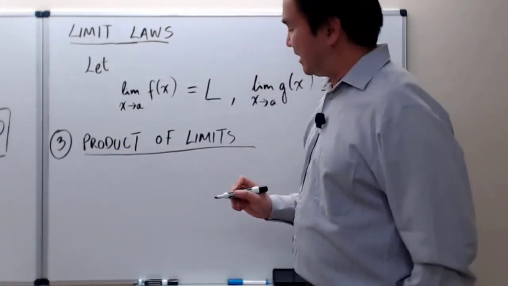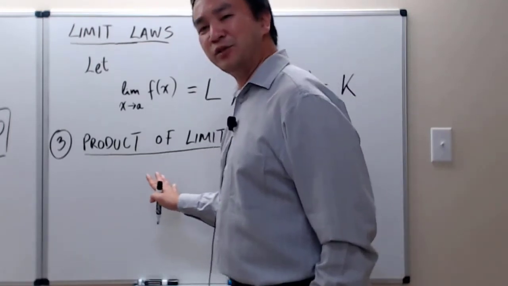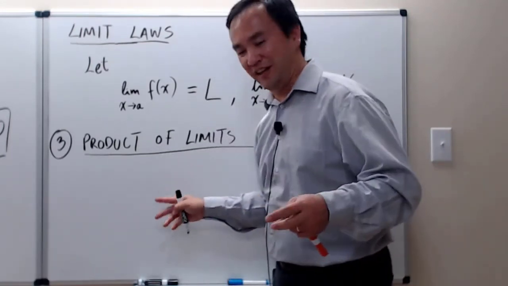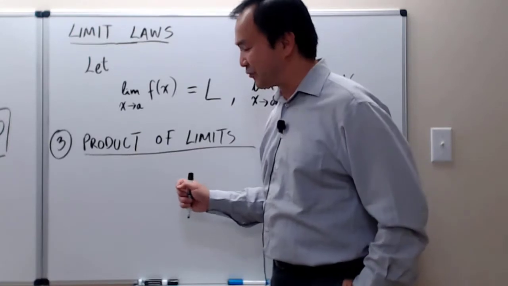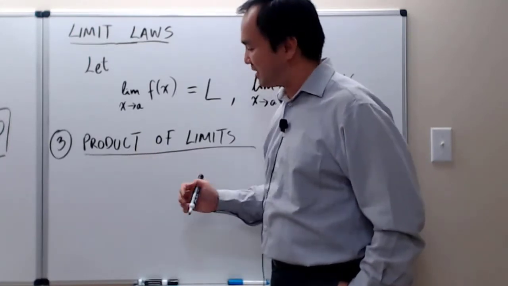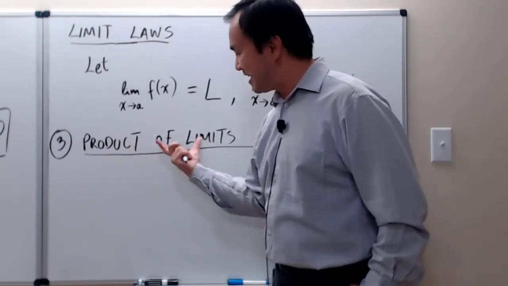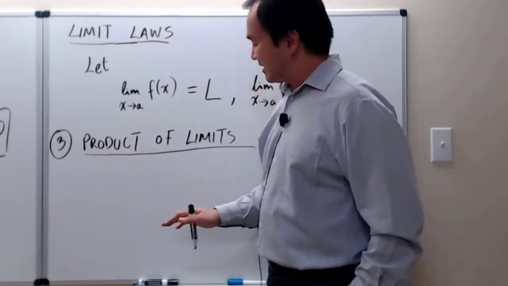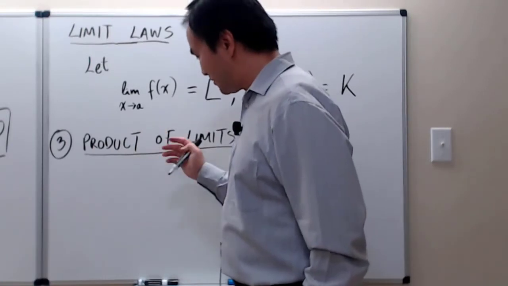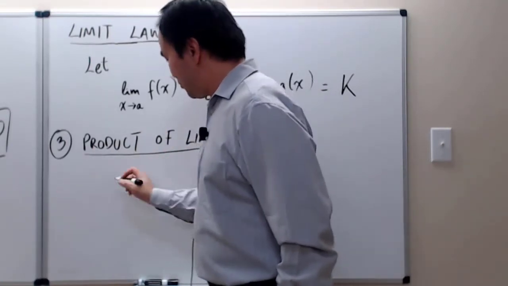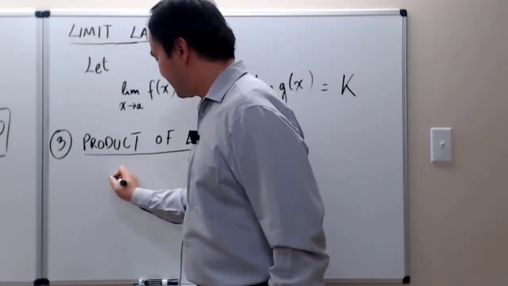Okay, and I'm trying my best to avoid the term product rule, and you will know the reason why later on in our learning. But for now, I call it a law, it's a rule as well, but I named this thing the product of limits. So it's the law about products of limits. But the idea is, once again, the idea here is this.